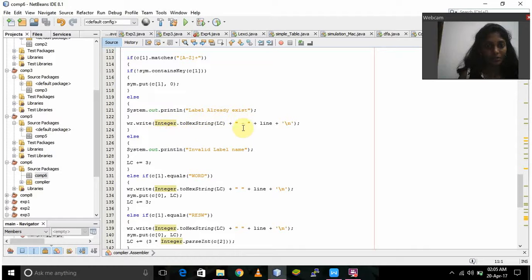Write the integer to line, and else input invalid label name, lc plus equal to 3.